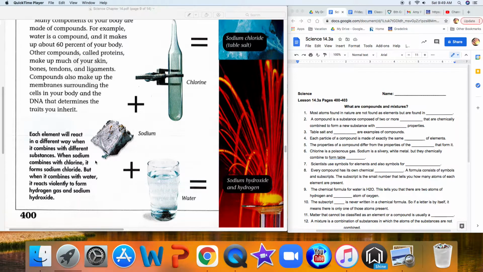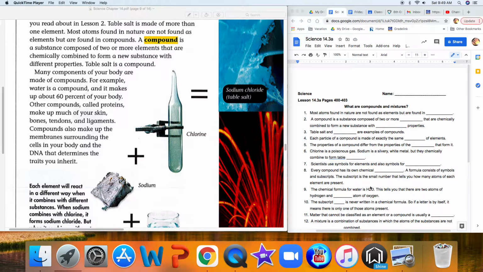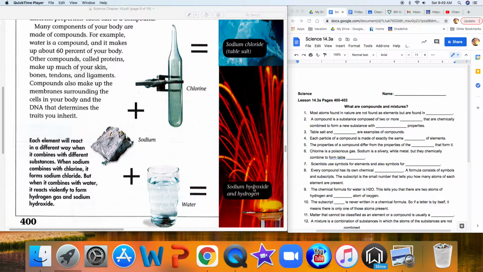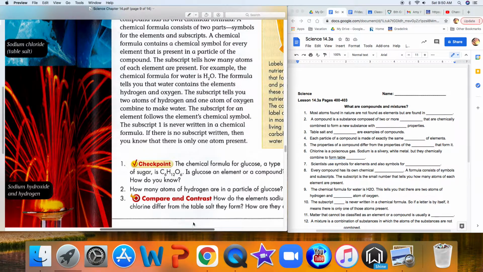Okay, now they were talking a little bit about table salt. If I wasn't going to my example here, table salt is a compound, so is water, guys. So the second paragraph talked about water. So number 3 in my notes, table salt and water are examples of compounds. Okay, and then they're going to talk a little bit about this water compound here. You got an example of the explosiveness of this last Friday when we were dropping potassium into water and it was exploding. It's the same thing that happens with sodium, guys. You drop sodium in with water, it mixes violently with what it gives off here. Okay, we'll read about it on this page though.